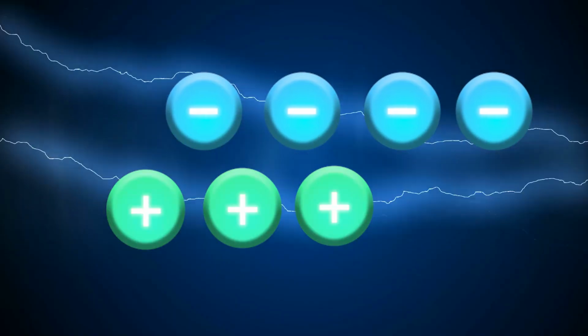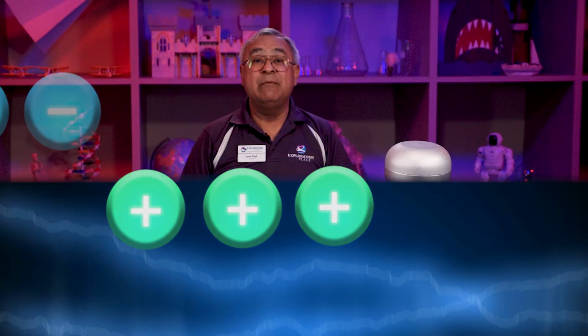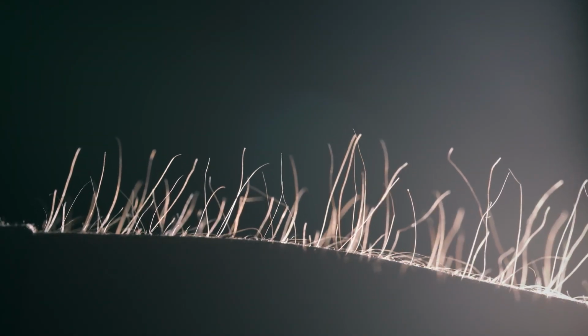However, what happens when those charges become imbalanced? It is the electrons that have the ability to be mobile. And when electrons are able to move, we call that a current. And when that current happens, we will have electricity. Probably the most popular way, when we get shocked, we call that static electricity.